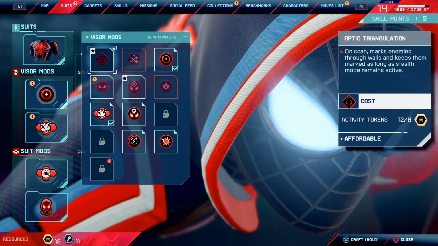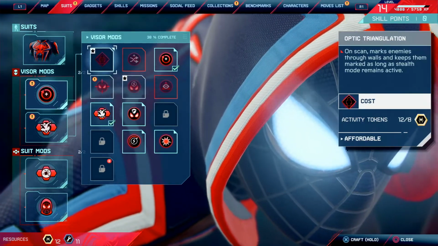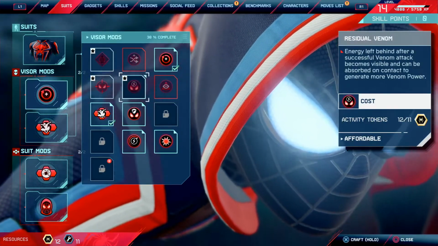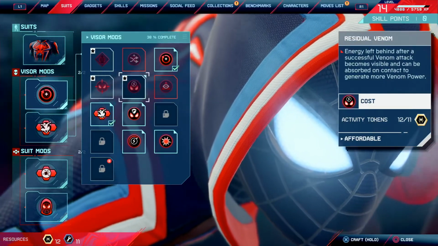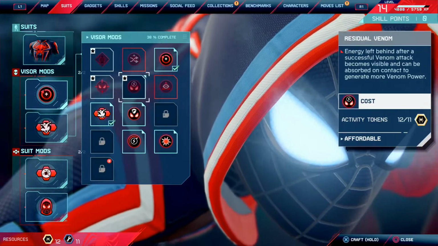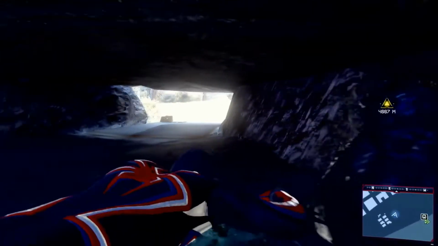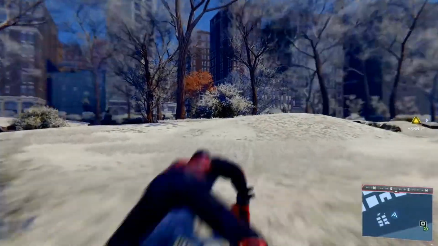Optic entanglement. Unscan marks enemies and keeps them marked as long as stealth mode remains active. Energy left behind after a successful venom attack becomes visible and can be absorbed on contact to generate more venom power. I actually found that one, so I got it. Climb out of here. This is a really cool outfit he has.